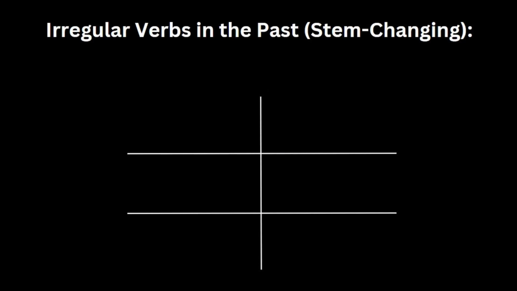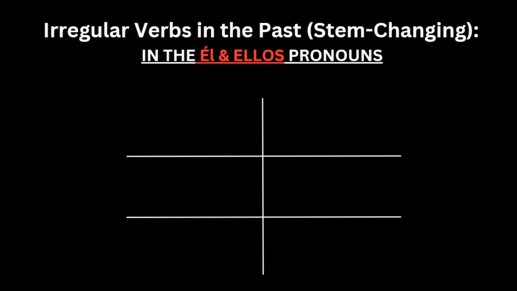Now, we get to the category of stem-changing verbs in the past simple. The very first thing that I suggest to all of you is to remember that basically all of these stem-changing verbs will only apply their stem-changing rule for the él and ellos pronouns. All of these verbs are regular verbs that follow normal conjugation patterns across their pronouns, except for él and ellos. So just remember that. The second thing I'll say is that I won't give any examples with any of the following verbs because these are stem-changing verbs that you should know more than use, considering that the only useful way to utilize them is through the él and ellos pronouns.